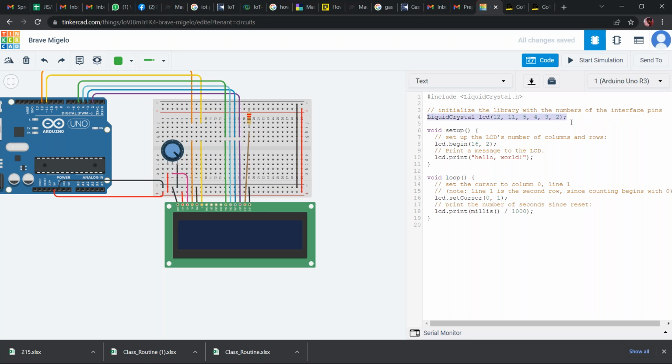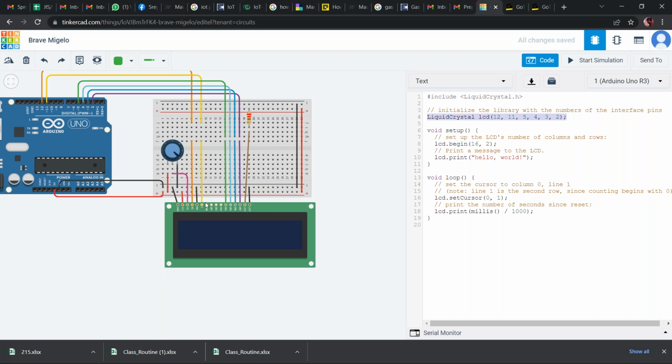This is the initialization, in which pins you have initialized the LCD. For this reason you have to write this. 12 and 11 are for RS and enable, RW will be connected with ground, and the enable pin should be connected with a digital pin. The enable pin is connected with pin number 11.